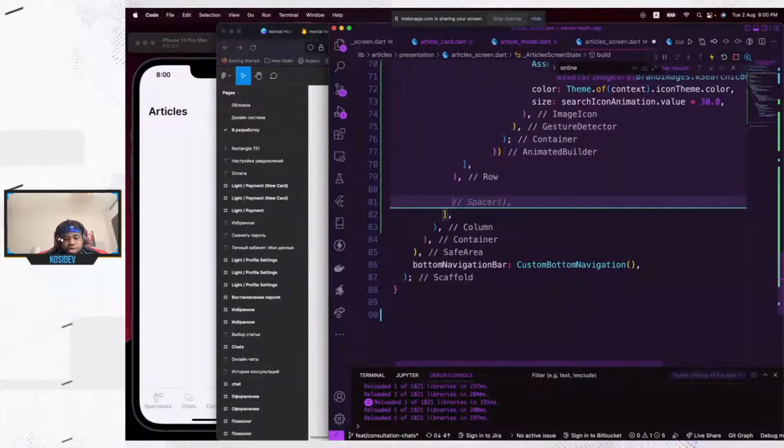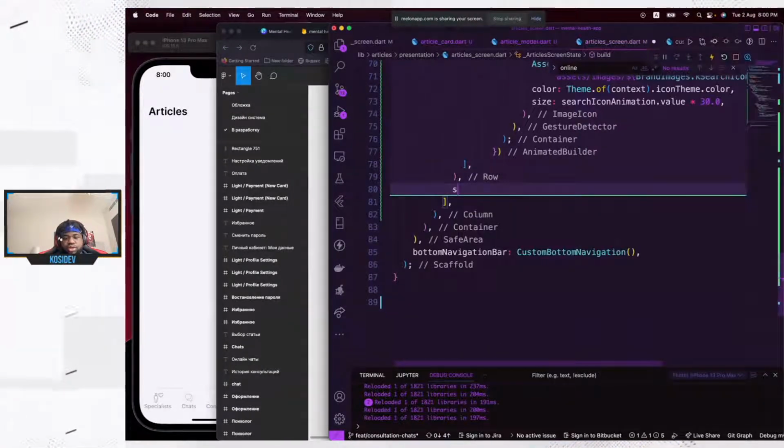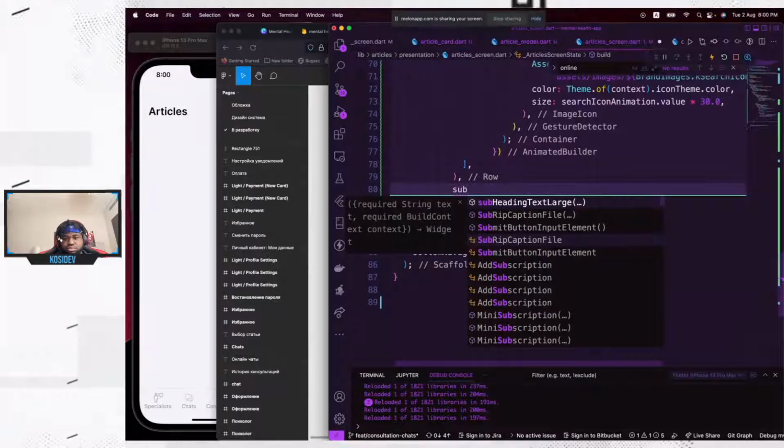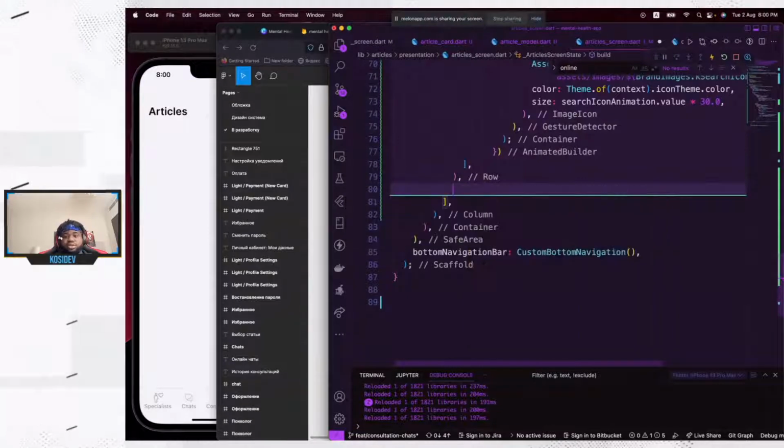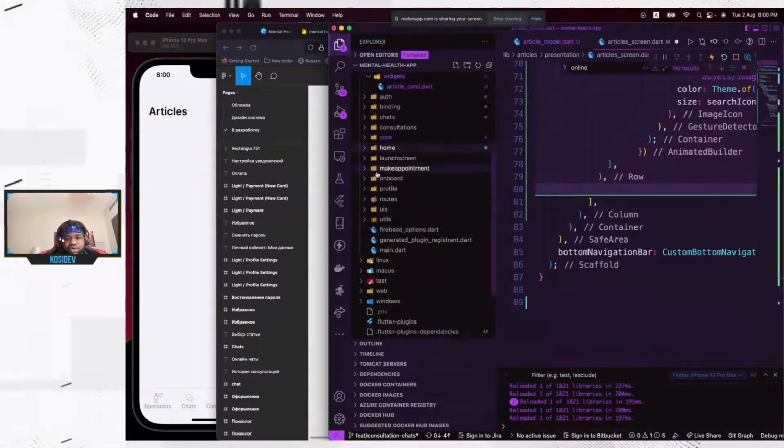We have, actually, I think we have a widget called subheading. Let me check back again. Check widget folder.